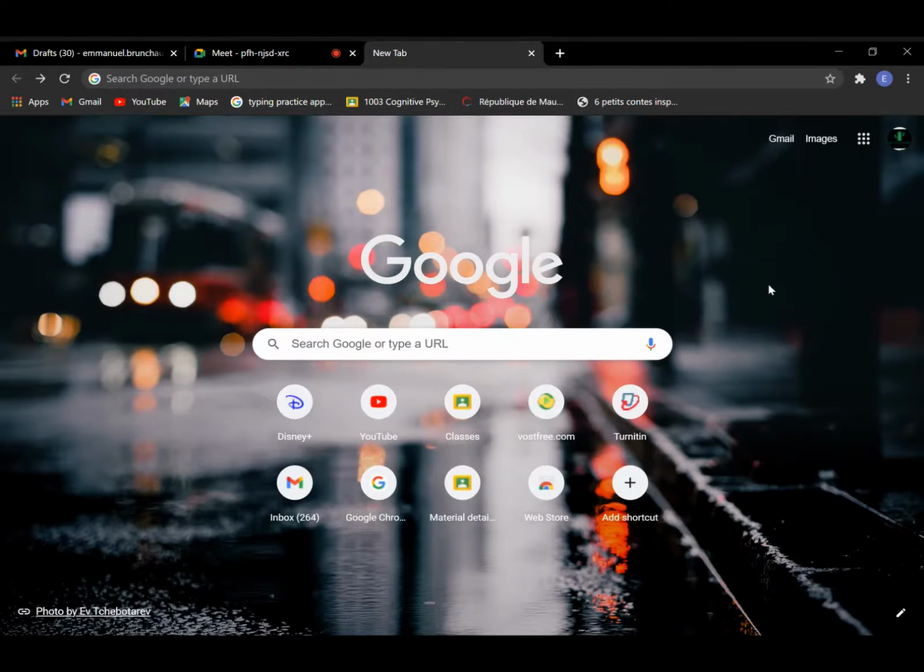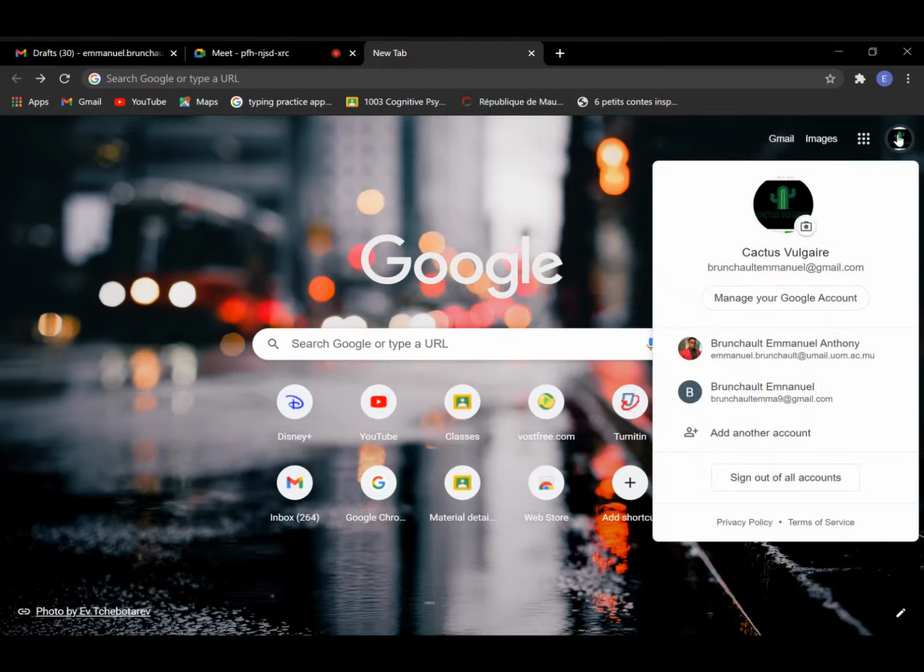So first, you have to open a Google page via, for example, Google Chrome for those who are using Microsoft or Safari for MacBook users. Next, it is important to verify if you have signed in with your UMail and not your personal mail. Later in the video, I will explain why it is important to do so. So if you are on your personal account, like I, just shift to your UMail address.